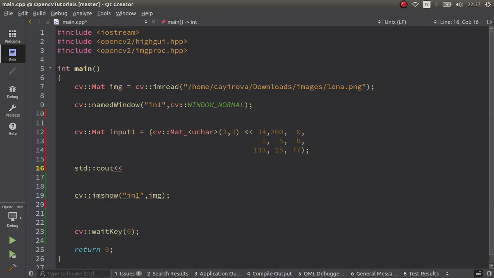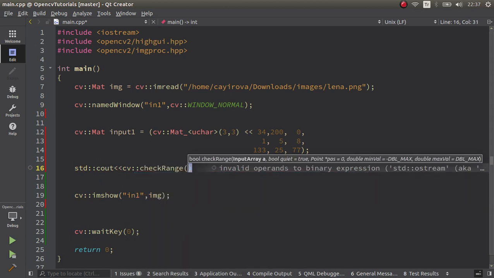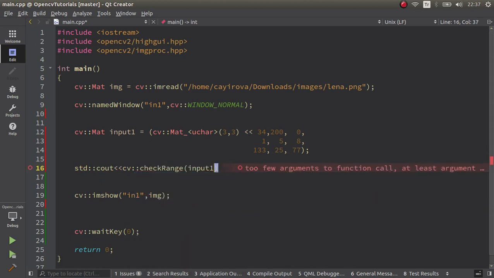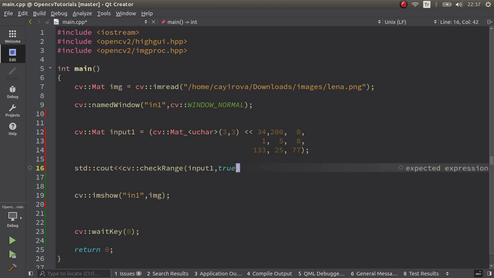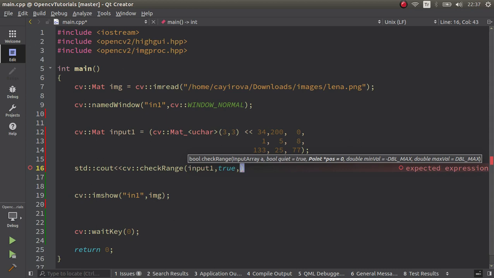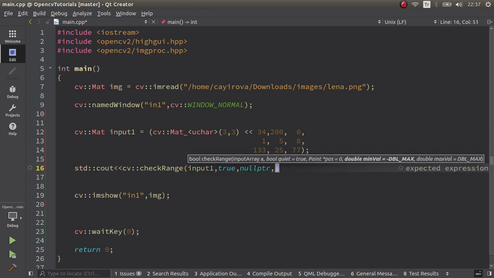Let's call checkRange, and here we need to give our input. Then it's gonna be quiet or not. Let's make it quiet. For the starting example, we can keep position as a null pointer, so it's gonna apply to all coordinates.